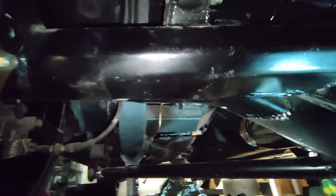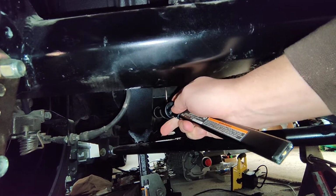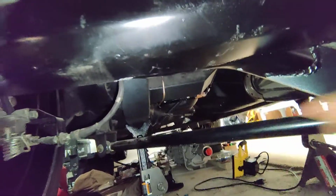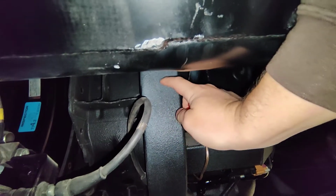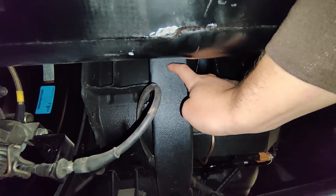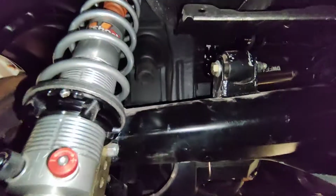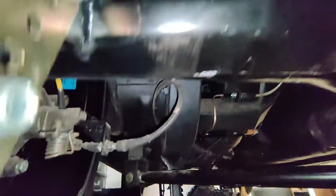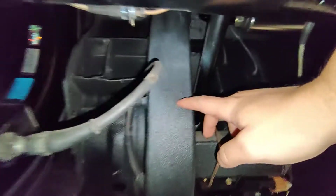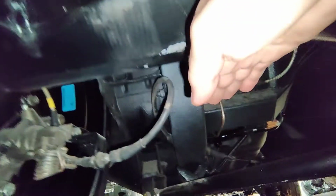So now imagine you're looking at where the arm is. Okay, this arm is going to come out like this and be able to articulate. That's going to run right to the frame rail. We're going to grind this part off right here and put an ear, a very short ear, that will give us a drop link with a good straight angle down, right? Because we're going to aim for closer to the indented portion of this right here. Not quite so low, but it's hard to get an angle of it, so it's probably about there. And that's going to have a drop link going down to the arm right here.